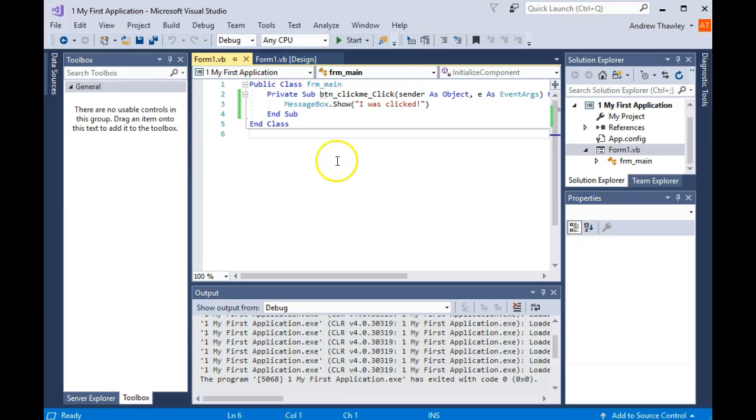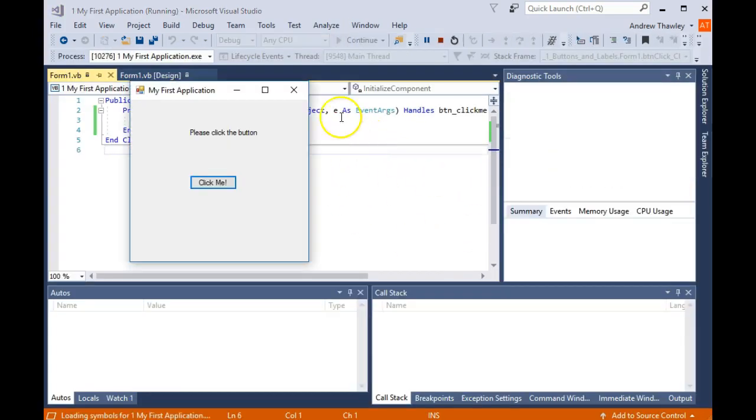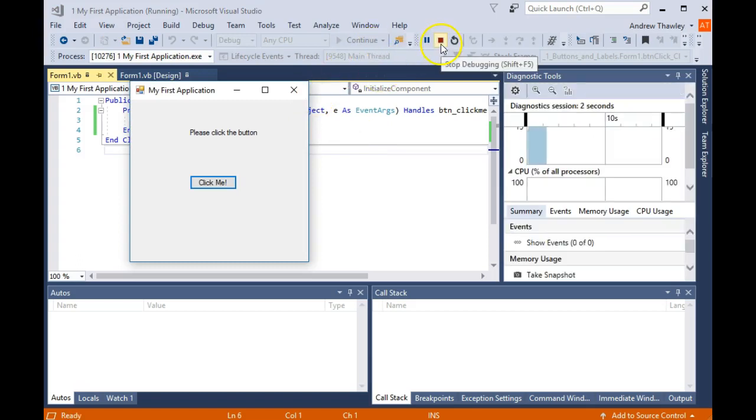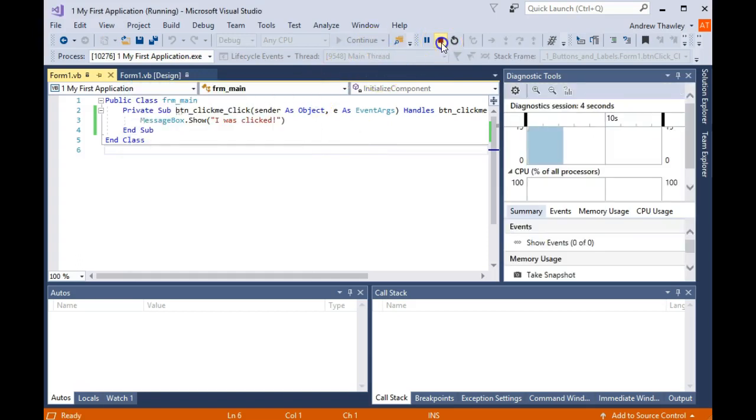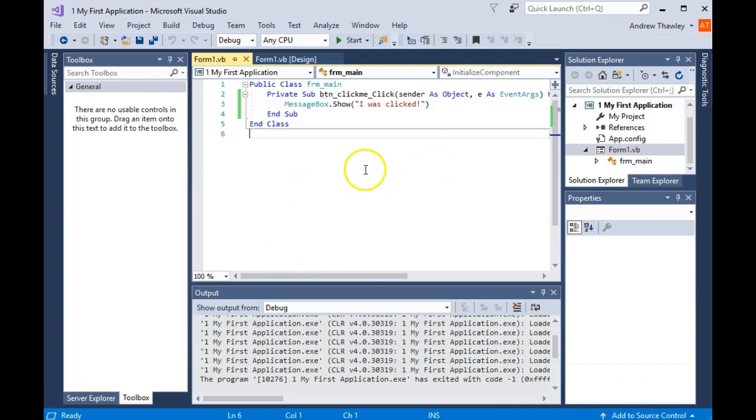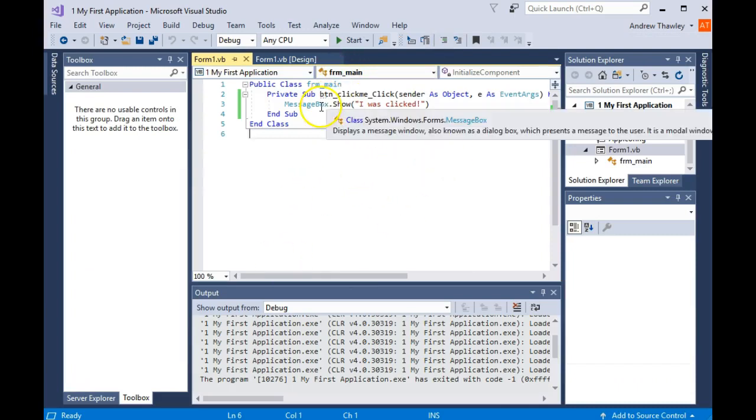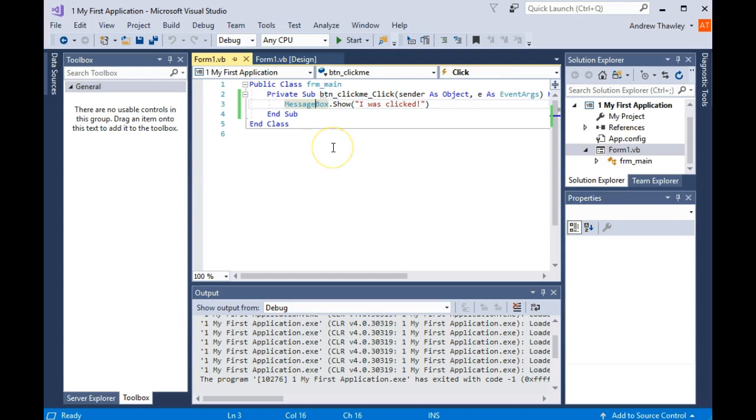Now, a little extension, try and work out how you can change the program. If something does go wrong, which, to be honest, it probably will, there's always the little stop button, which will just stop your program running and return you back so you can edit the code, because you're not able to edit the code when your application is running.